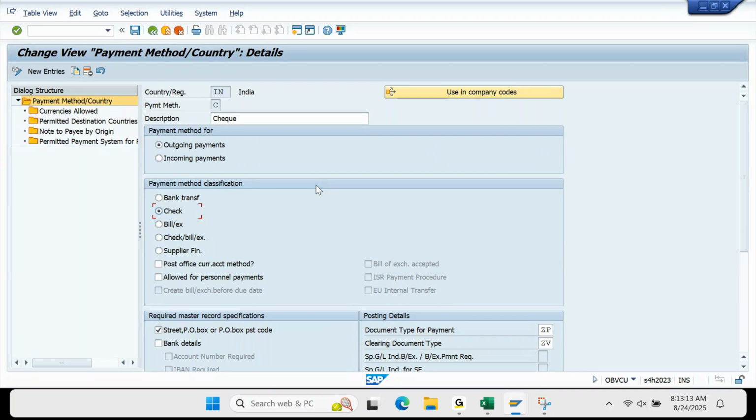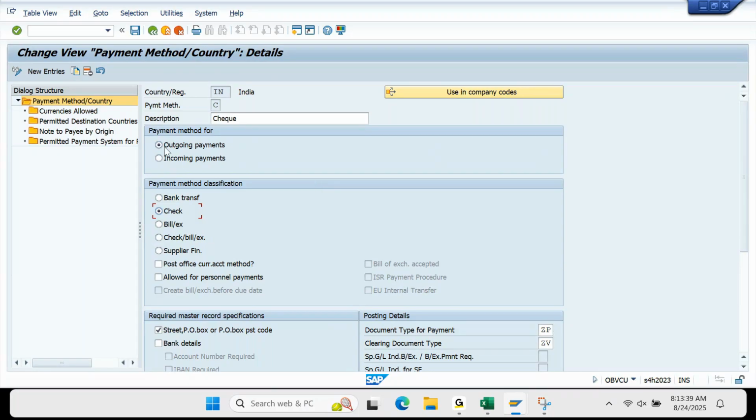Everybody is looking at the screen for the first time in our sessions. I also opened FBZP for the first time in the class, right? It's fresh for you, fresh for me also. Assuming that I am also new to automatic payment program, let us go accordingly. So don't ask me any question, assuming I also don't know many things about APP.